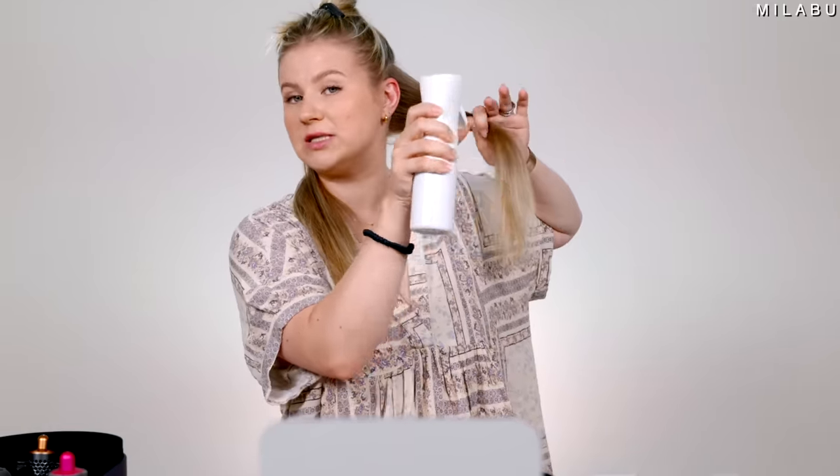I'm going to take a wide tooth comb and just gently brush out the curls to make it a little bit more uniform-looking. You can see there's a little bit more bend happening on the shorter barrel side, just because I'm wrapping it a lot more and it's a little bit more consistent versus the longer barrel, where you get a little bit less bend but more volume towards the bottom. The biggest and best update is the feature that you don't have to have a separate barrel going the opposite direction — you just have it right here at your fingertips, switch it and it changes for you.